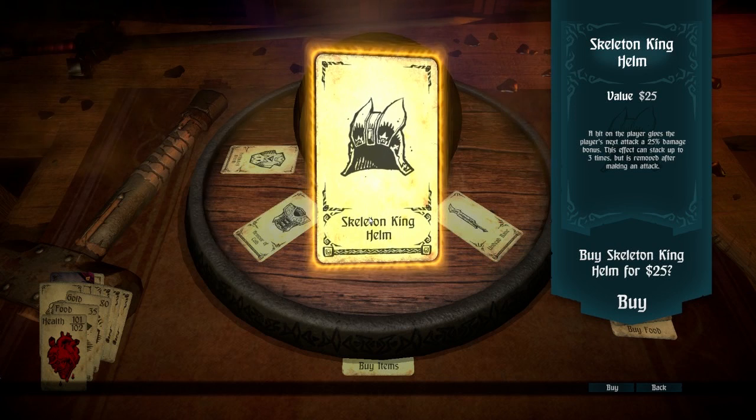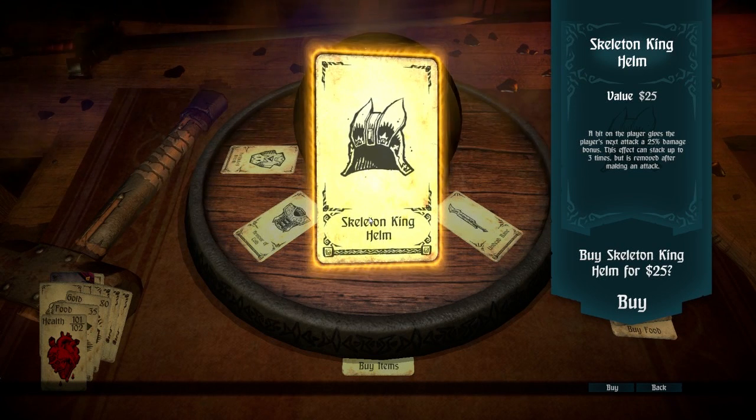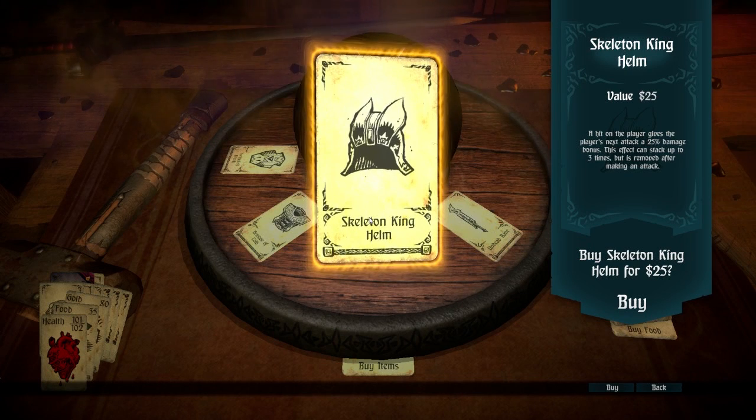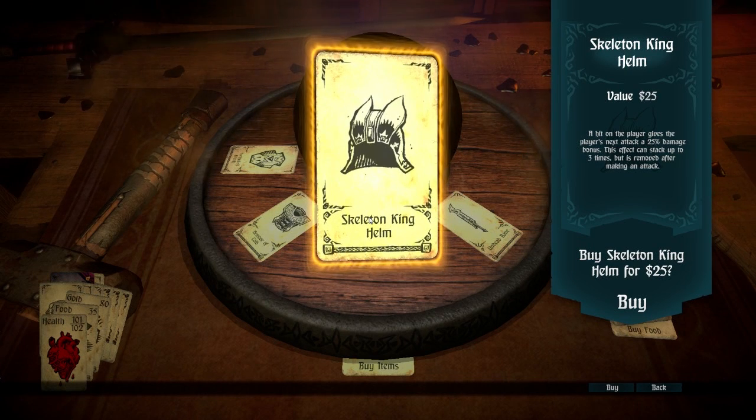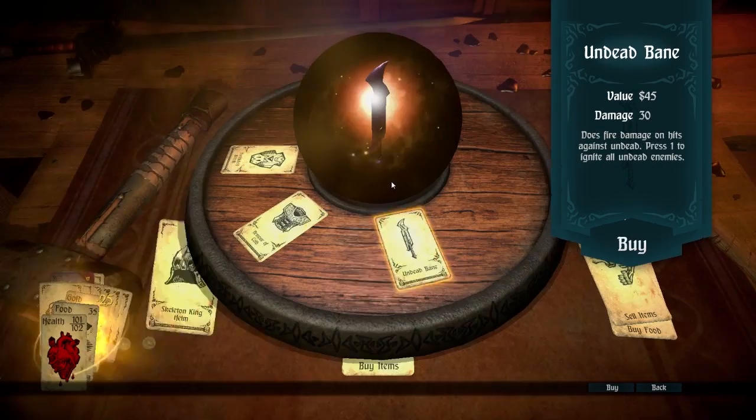A hit on the player gives the player's next attack a 25% damage bonus. This effect can stack up to 3 times and is removed after making an attack. Well, I do get hit quite a bit, and having the extra damage would be quite nice, so I think we're actually going to go ahead and take that helmet.